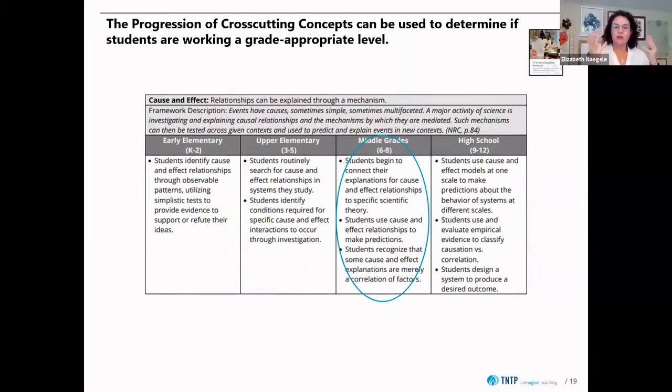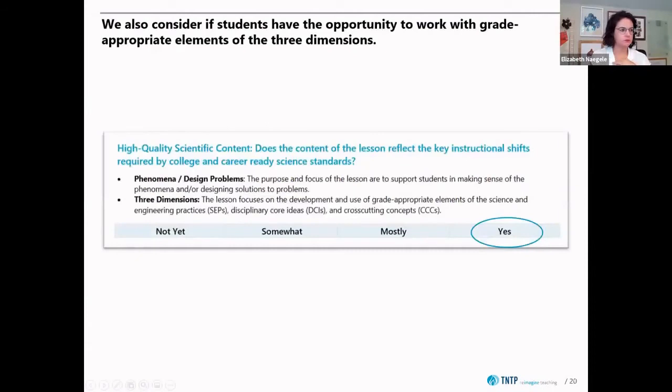If we think about what we saw overall in this video, there is integration of the content, the practice of asking questions, and the cross-cutting concept of cause and effect. We see all three of those dimensions in play here in this short video. So for that reason, this video would get a yes. It's a strong example of phenomenon-based learning, and it has integration of the three dimensions. And so it's a pretty good example of what we'd want to see in a classroom when we're looking at science instruction.